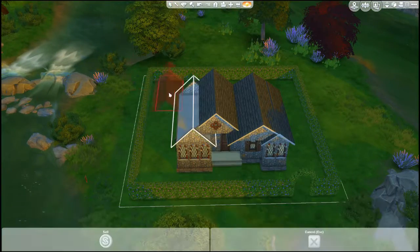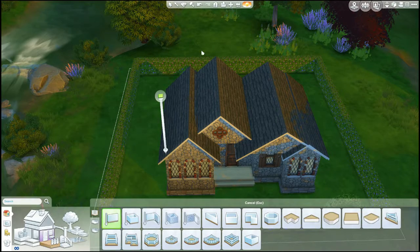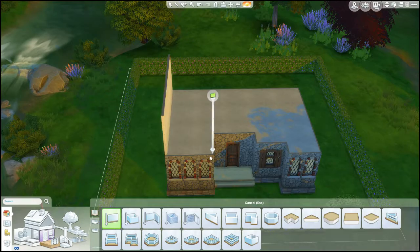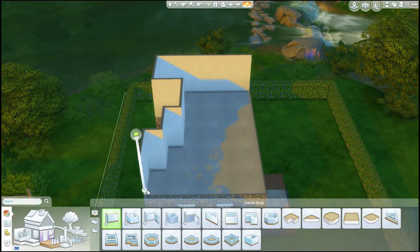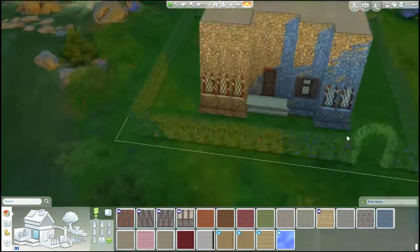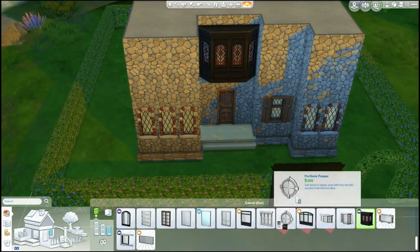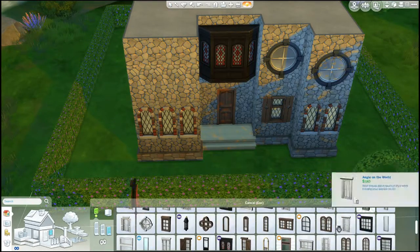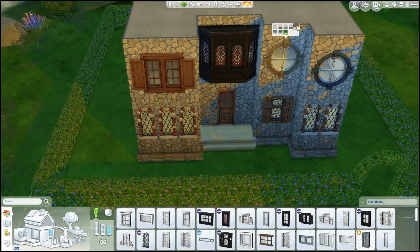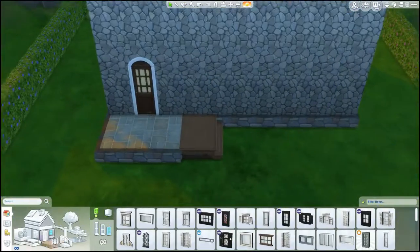But it's like on this lot, like if you can see right now, look at the lot, it's got fountains and it's on like this little island, and I'm gonna use this lot a lot because I really like it. And right now I'm starting the second level because I'm like, there's no way I can fit all of this on just one level. So I did make it 2 levels, but yeah, like I was saying, the area right here is super beautiful. I'm going to use this lot so much now that I know it's there, because it's gorgeous.